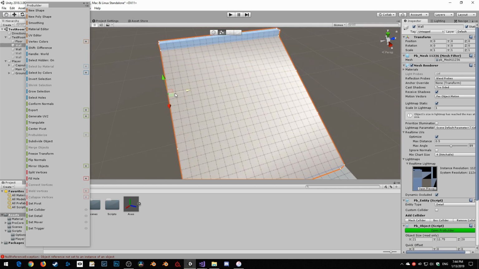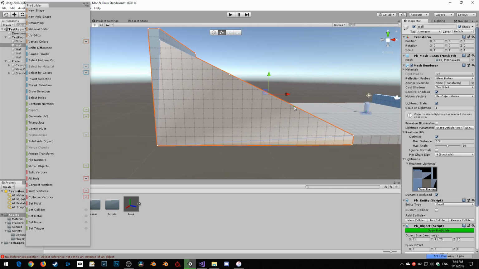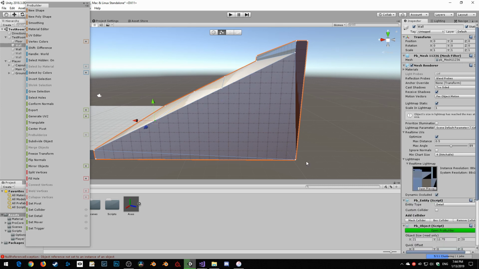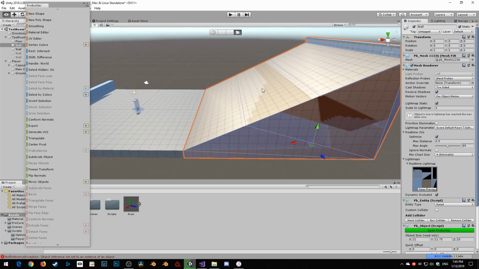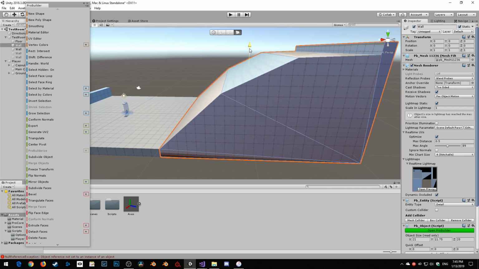So I'm going to have to connect those. So I'm going to select this one first, hold shift, select the next one, and click connect. And then I'm going to do the same thing for here, connect, and then just kind of round everything out. Just going to connect one more, and I'm not going to connect the other one because I'm going to modify this. I'm going to move it up first, and then I'm going to move it forward, maybe move it downwards a little bit.